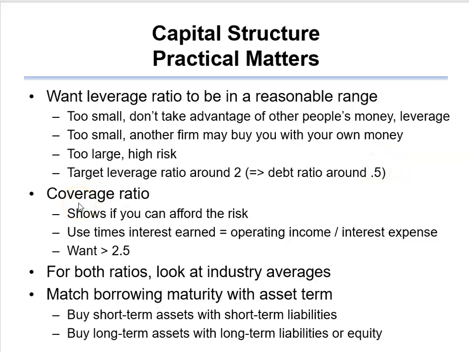Coverage ratio. This is another ratio we haven't covered before. It shows, can you pay off your debts? And the ratio we use for that is something called times interest earned. It is our income that we're making divided by our interest expense. This is how much we have to pay in interest every period. This is how much money we've got to help pay that interest.